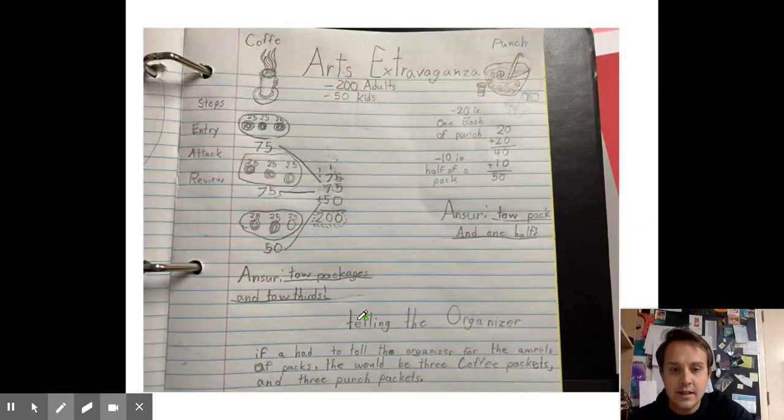And then if I had to tell the organizer the amounts of packs, there would be 3 coffee packets and 3 punch packets.